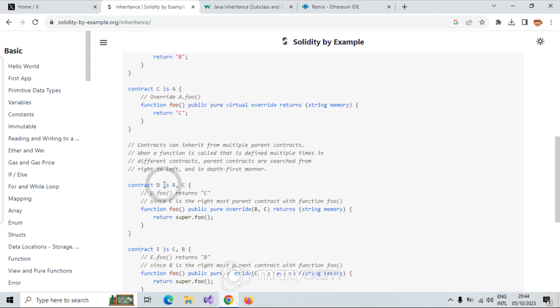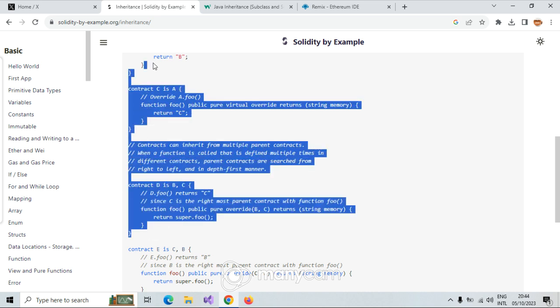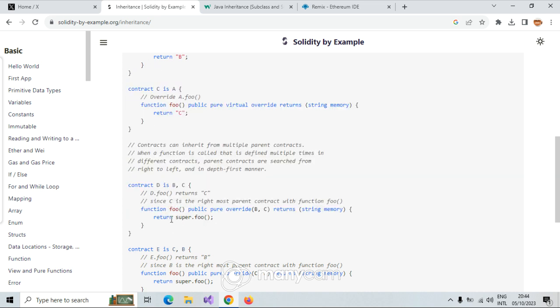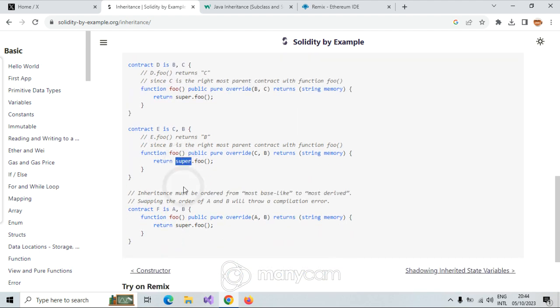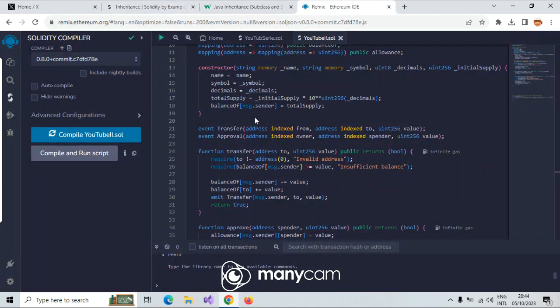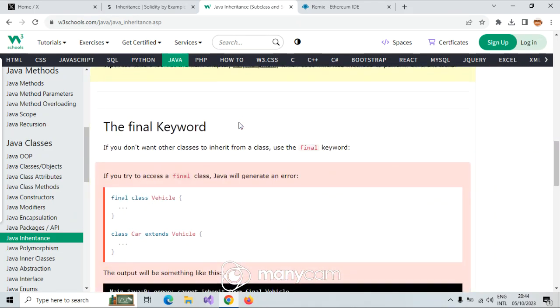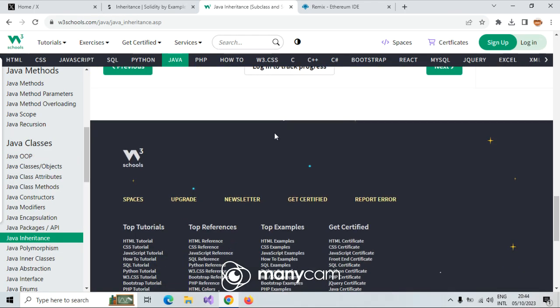And contract D is B and C. You can also implement both at the same time. And when I use super, it refers to the base class. When I use super in a contract, it says the current base.